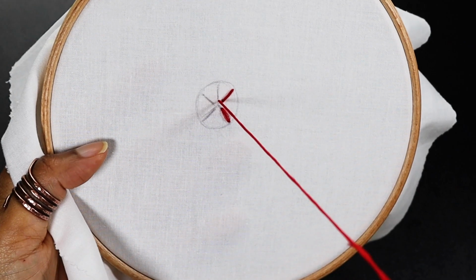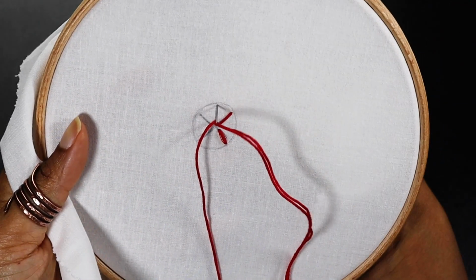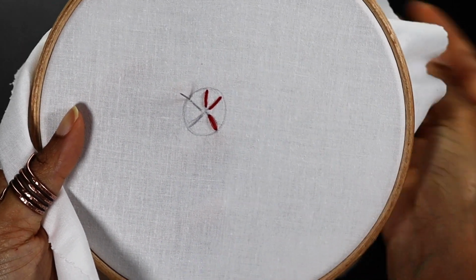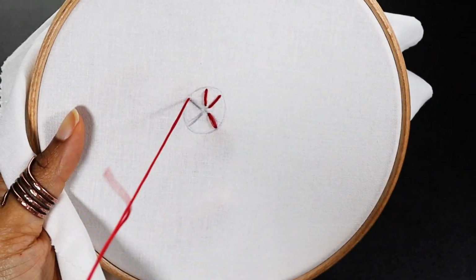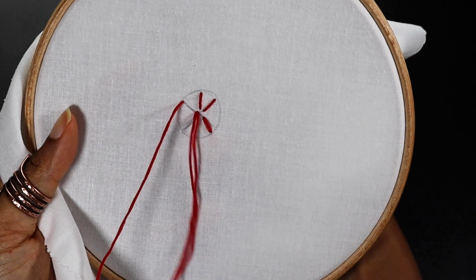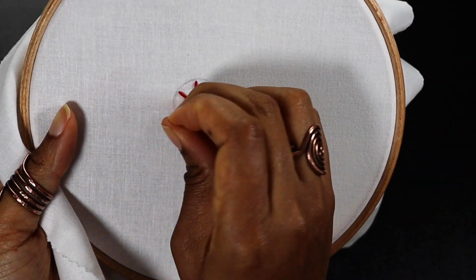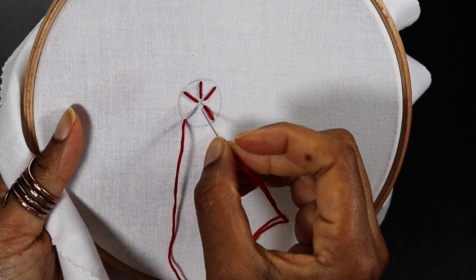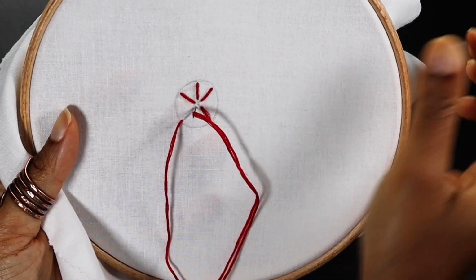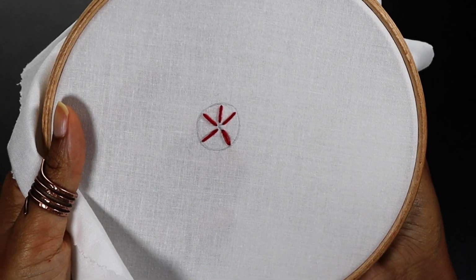And with the woven wheel as well, you can do it as tightly or as loose as you like. A loose effect will give you a much fuller flower, and obviously a tighter one will just look a bit tighter, but it just depends on the look that you are aiming to achieve. So I've done my final one there.